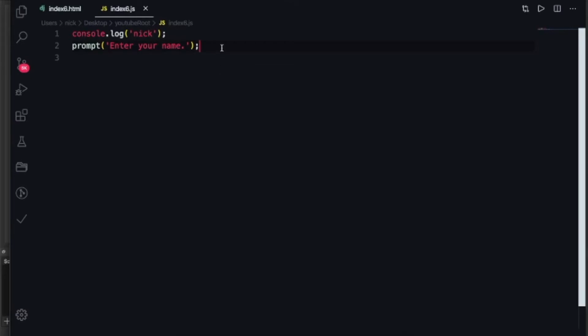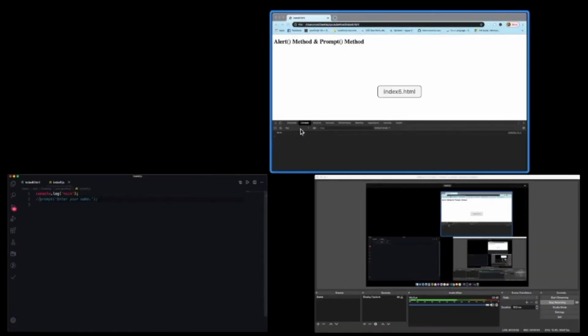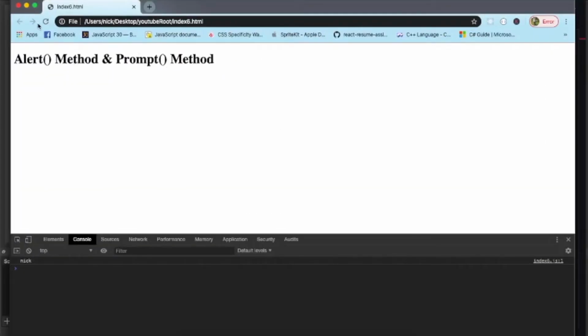You can write out the same prompt message and tie it into a variable, right? So I'm going to show you an example of that. What I'm going to do here right now is block this comment, and what that does is it takes that line of code out, like eliminate it, so it doesn't get executed. So if I hit refresh here, nothing happens. We'll touch on that more in another video.